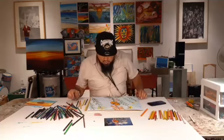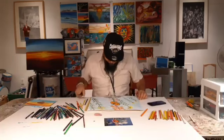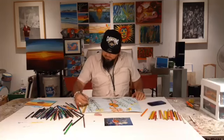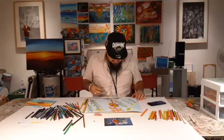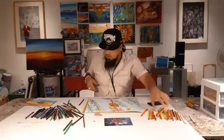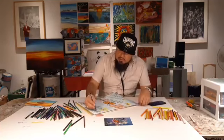So I have 2 minutes to add details. I think I want to take advantage of that. Wow, I'm loving this. This is really cool. I had to push myself so I can work fast for something expressive. Wow, okay. Where's my purple? Here is my purple. Now I'm gonna add highlights of purple to the sky, just maybe on the corners.